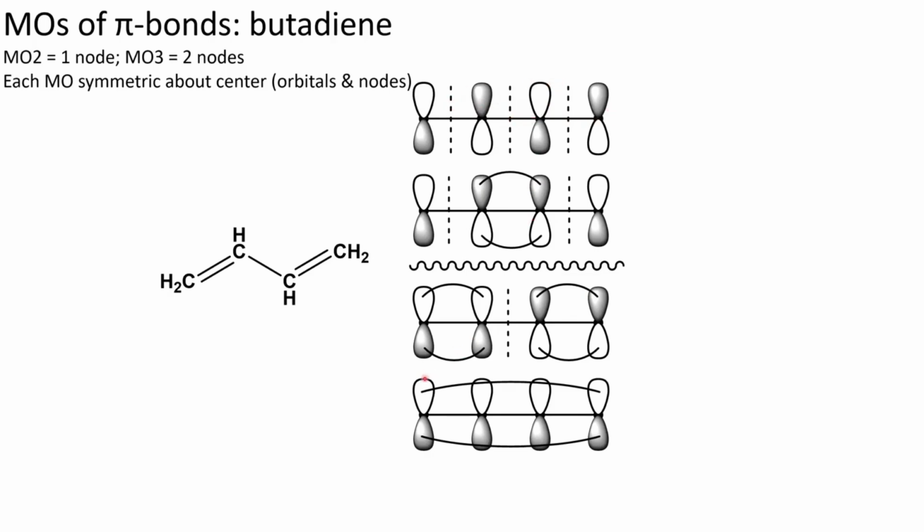One other interesting thing about these pictures: if we look between carbons 1 and 2, that's an in-phase bonding overlap. Between carbon 2 and 3, that's a bonding overlap. Between carbon 3 and 4, that's a bonding overlap. So this has 3 bonding overlaps. If we look at MO number 2, between carbon 1 and 2, we have an in-phase bonding overlap. Between carbon 2 and 3, we have an out-of-phase antibonding overlap. And between carbon 3 and 4, we have an in-phase bonding overlap. So we have plus 2 bonding overlaps and a minus 1 antibonding overlap, a net plus 1 bonding overlap for MO number 2.